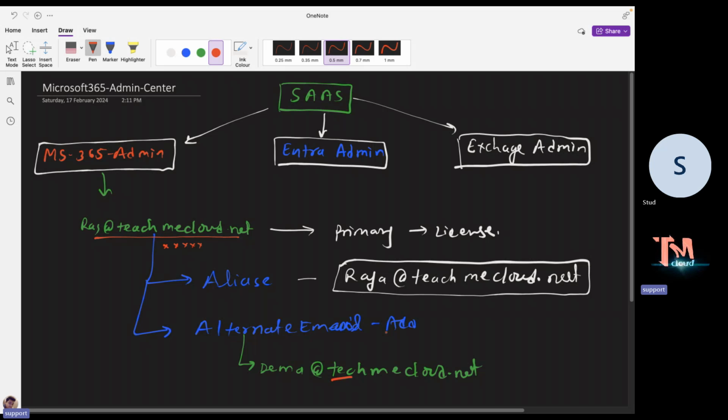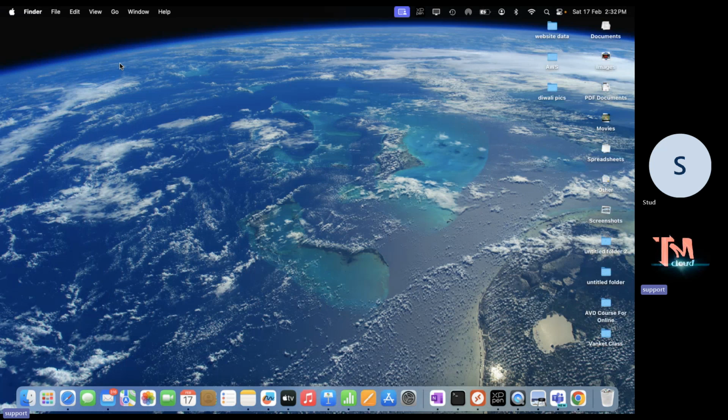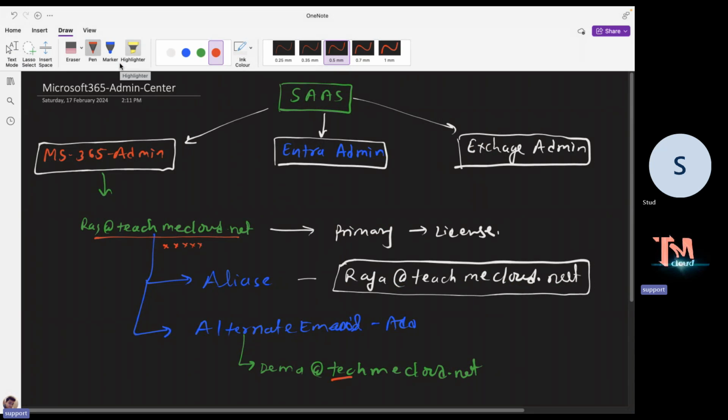For example, let's take an example. This is my laptop, right? This is my laptop, and I have logged in to this machine with the XYZ user. I'm able to see all the drives, and I'm able to use all the applications that I installed, like Google Chrome, with the help of the XYZ user, right?